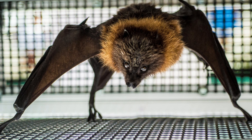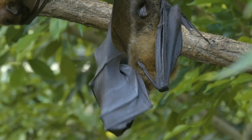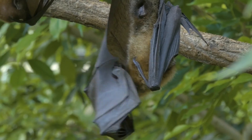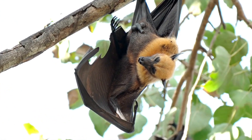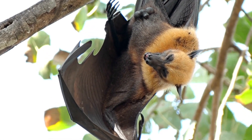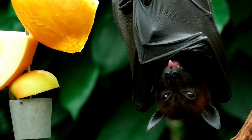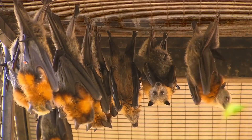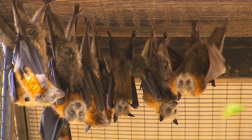Bats hang themselves upside down, doing the opposite of the locking method that birds do. While birds' locking system works in the straight position, bats are locked in the opposite position. Their bodies have evolved to suit their upside-down lifestyle. Without any muscular effort, their toes lock by themselves when their tendons are stretched. So bats can stay like this for long periods of time without expending energy. Even if a bat dies while hanging upside down, it will continue to stay that way. This evolutionary adaptation is amazing — they've adapted to it just as we've adapted to coming down from the trees and living on our feet. All this proves how biological evolution is indeed in harmony with the physical laws of nature.